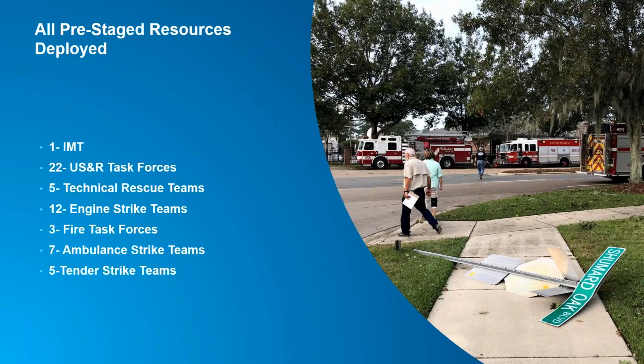At the same time, we moved a number of teams into the area. In whole, you can see that, besides our one incident management team, we had 22 USAR task forces. As you can see, 7 of those were from in-state, and then the rest were from out-of-state. Our technical rescue teams, we had 12 engine strike teams, and you can see pretty much the resources that we deployed. So our focus is not just on search and rescue. Obviously, that's our primary interest on the front end, but we're also responsible for managing the fire and EMS needs of those impacted areas, which is the reason we have all the additional resources that typically go beyond the search and rescue.